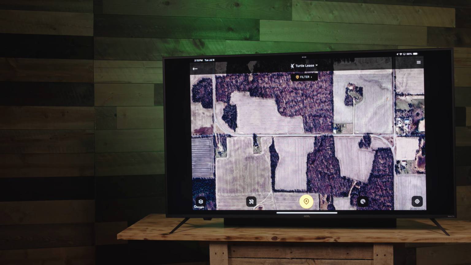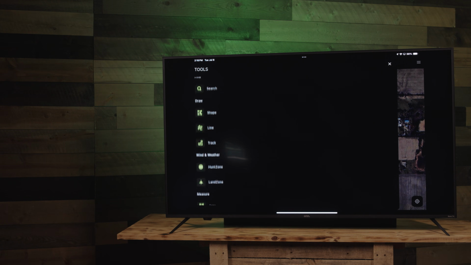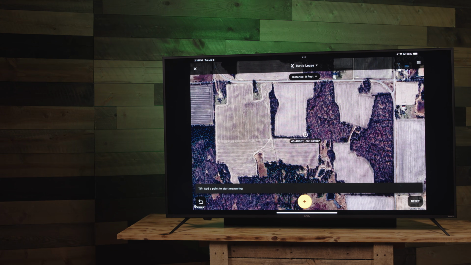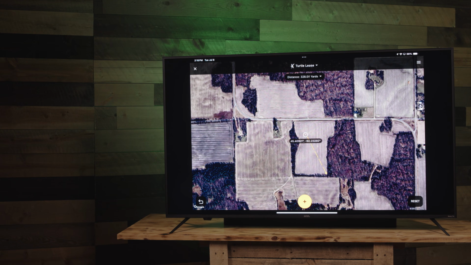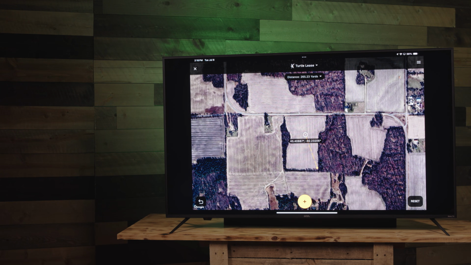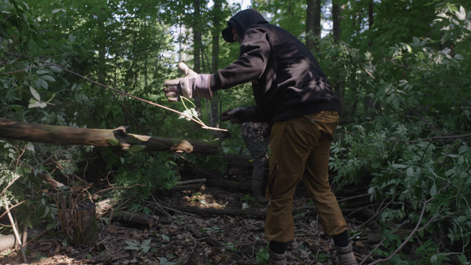And one of the ways that you can evaluate that is to consider what your potential shooting distances are going to be if you do firearm hunting or rifle hunting or slug gun or muzzleloader, no matter what type of firearm you're using. If you want to be able to stretch out that extended distance, then one way you can do that is by using the distance measurement tool in HuntStand and get an idea, okay, if I put a tower blind right here, how far am I going to be able to shoot safely on this property and within my own ethical shooting distance, to be able to maximize the capability of the platform that I'm choosing to hunt with. So another great way to use HuntStand, use that distance measurement tool.